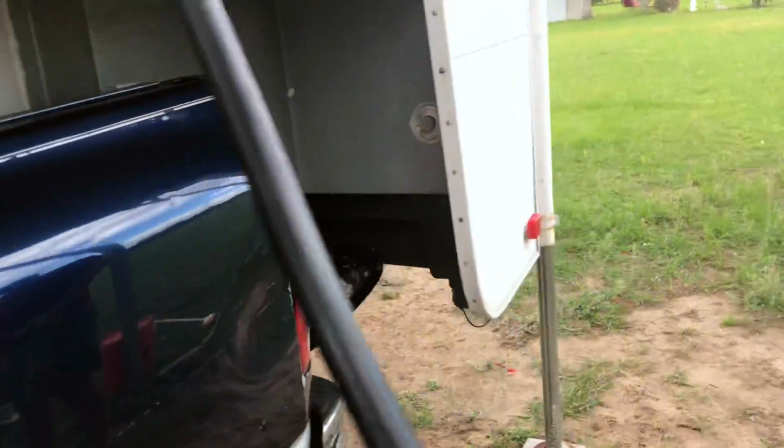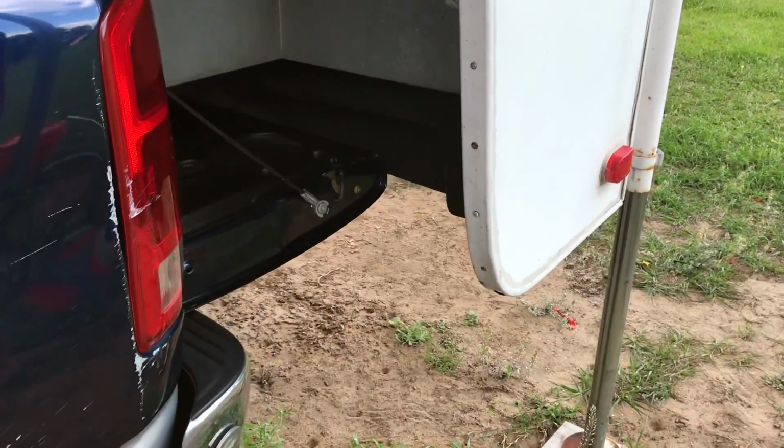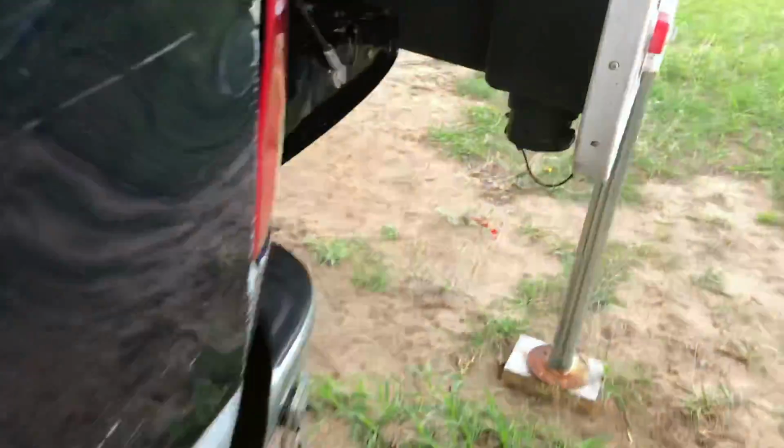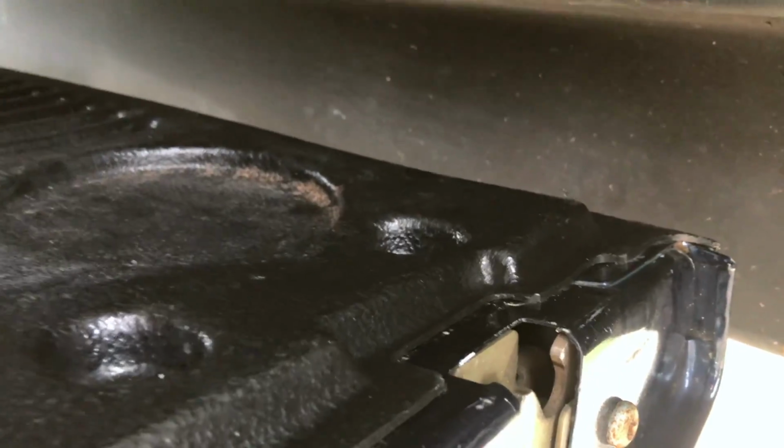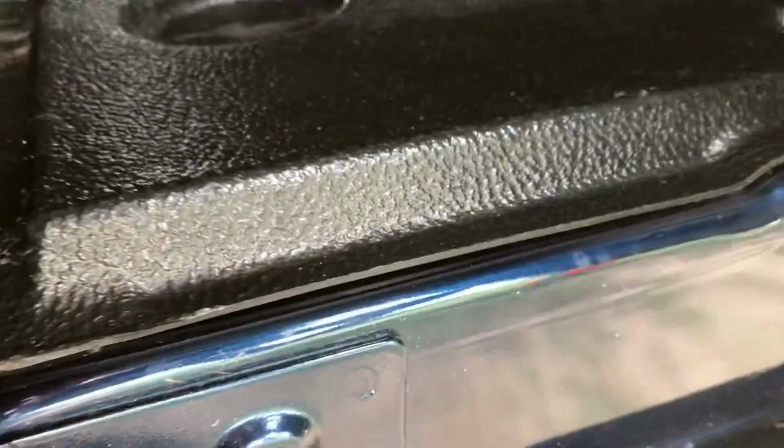I still have that much space for my bumper, and the hood, this little piece here, is going to hit here, so it's not going to let me get further in like I need to. So it's not gonna work. I'm not gonna be able to have this with me when I travel.